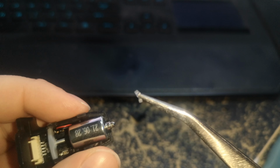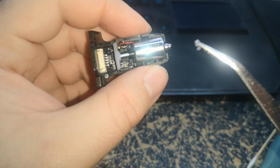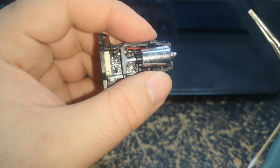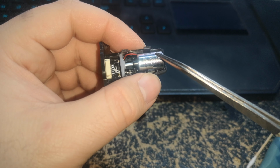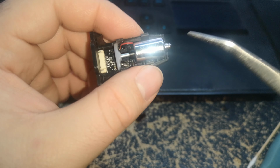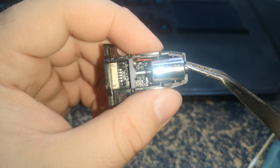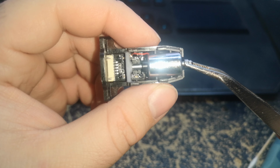And I've tried adding little thin bits of the silicone tubing onto it, and it doesn't help. I wish the heat shrink mod worked for me. I don't know why it doesn't on this one. It's probably a looser tolerance on the solenoid than other people's units. Maybe if I returned it and bought another one, or maybe if I bought one of the ones from Amazon in the US that has that mod already done to it, as far as I can tell, they probably just do the same thing. Maybe that would work. You still lose clearance because you're going to be 1 or 2 millimeters further out when it's stowed.